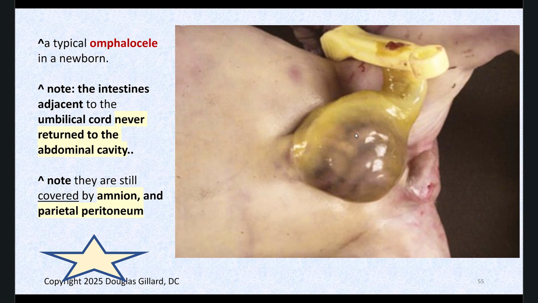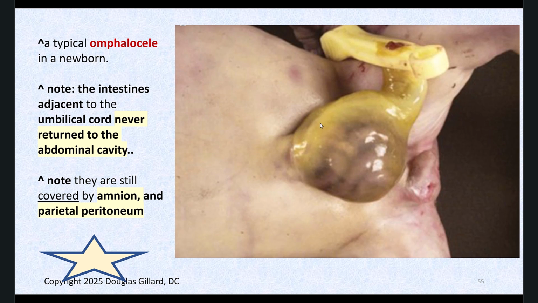Okay, another point here. Omphalocele has a covering. Gastroschisis, which we haven't talked about yet, doesn't. The intestines are more exposed, which is not good. But at least we have a covering here. So the amnion and the parietal peritoneum are taken with this. And also, note, this does not occur within the umbilical cord. We can see the umbilical cord is cut way high in this one, as you don't want to cut through these intestines. But that's another key notecard-able point with the omphalocele.